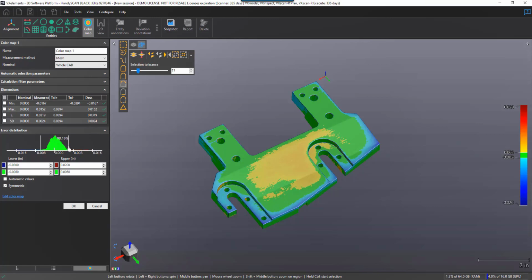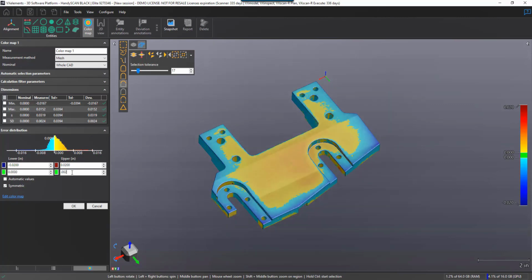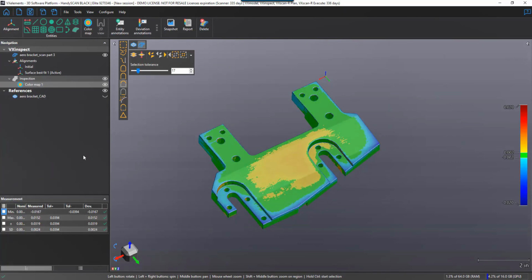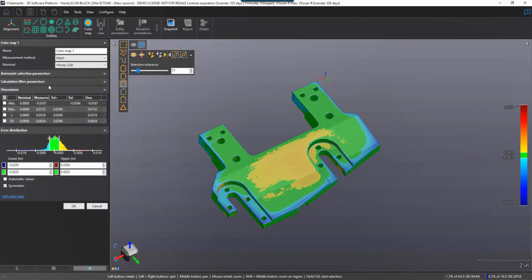Now, as I drag these bars, basically expanding the tolerance, you can see the tolerance growing. So I'm being a little bit more forgiving just to kind of show you how that works. And at some point, 100% of the data is going to fit within this band, whatever that value is. So it looks like when I get to about 100%, everything fits within a little bit over 15 thousandths of an inch, plus or minus. So I'm going to go ahead and change that back to 2. Now I might want to edit that color map just to kind of show you some options we have.